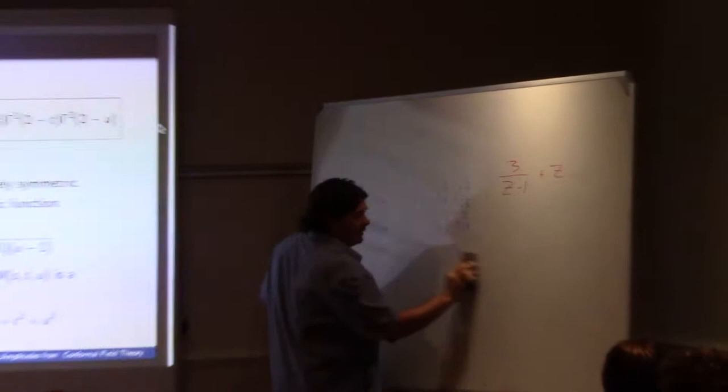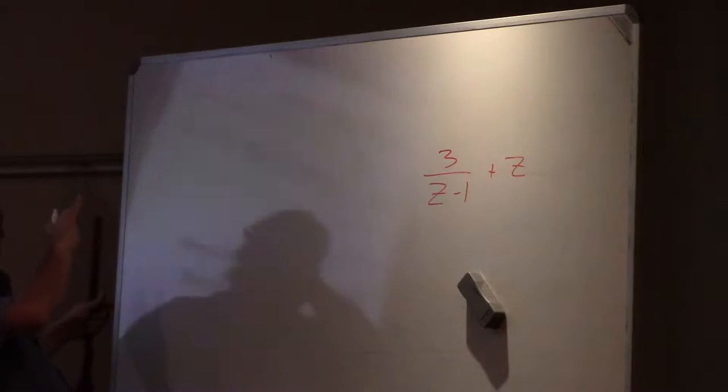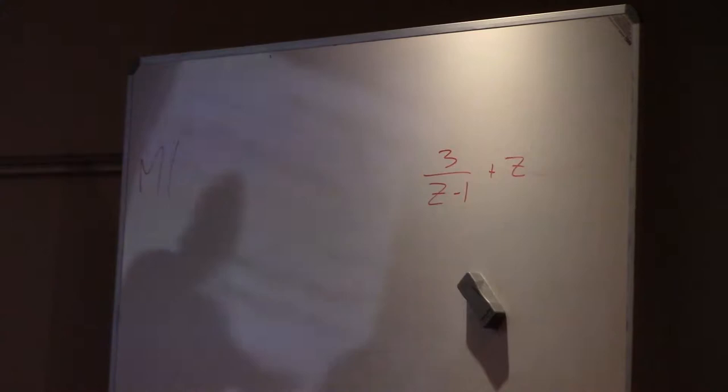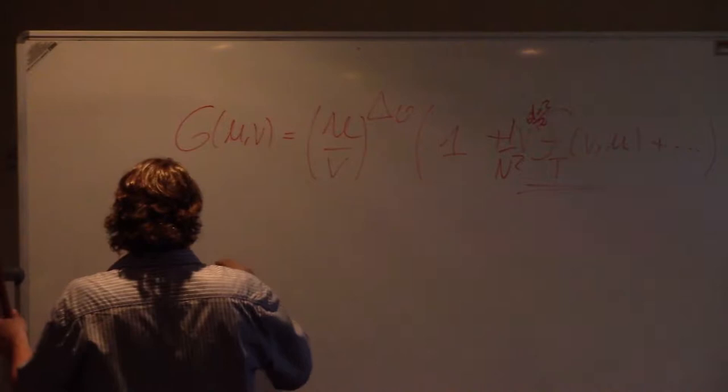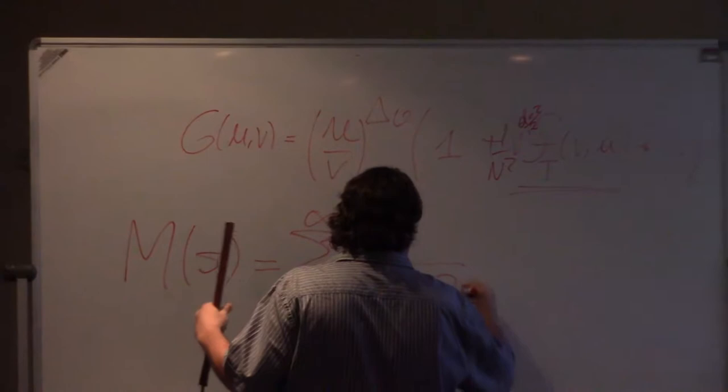I was a little cavalier more than once, although you may not have noticed. But when you compute this Mellin amplitude, the way of computing it, you get sums. So you have M of, let's say, this Mandelstam variable s, and the kind of sums that you get is the sum over n from 2 to infinity of 1 over s minus 2n. That's the kind of sum we get.